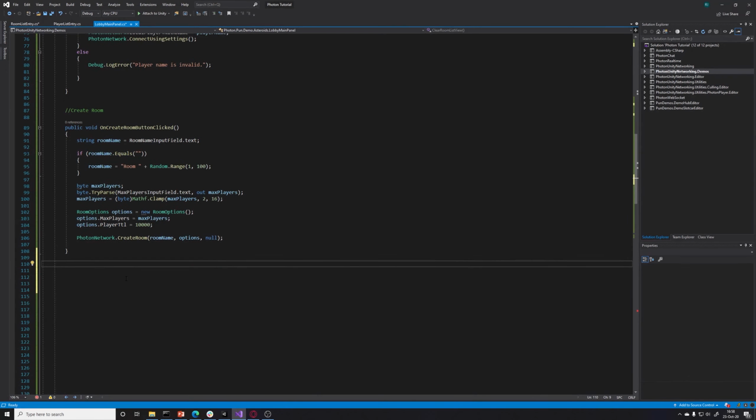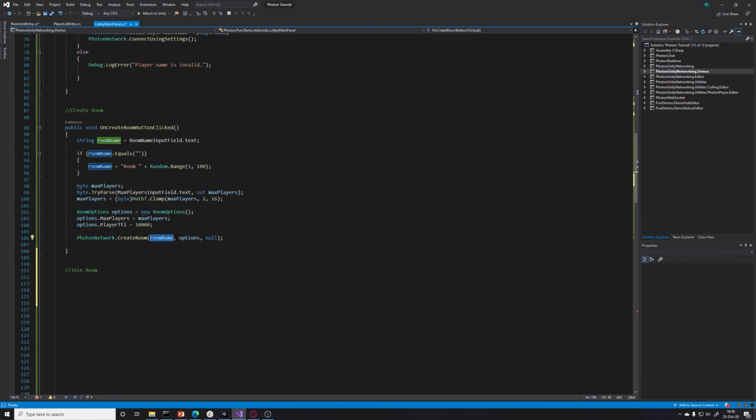Okay, so now we are coming to the join room part. Joining a room is much easier actually. There are two ways to do this. One is that you join a random room, or if your friend has created a room and you want to join the same room, then you need to have the same room name.